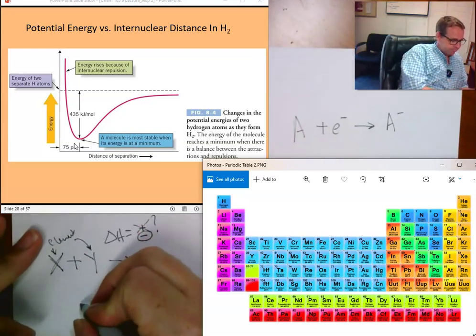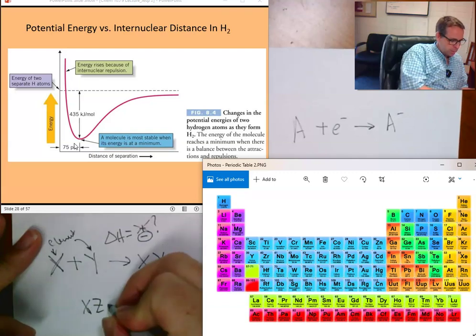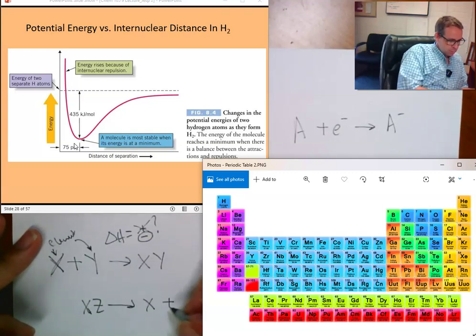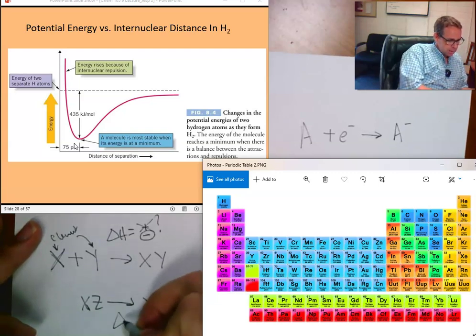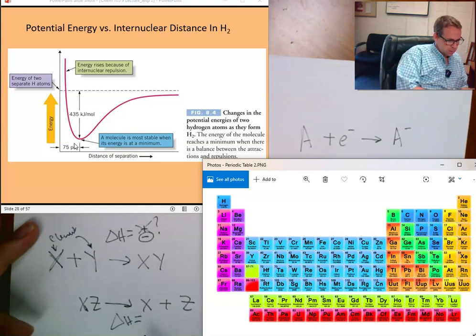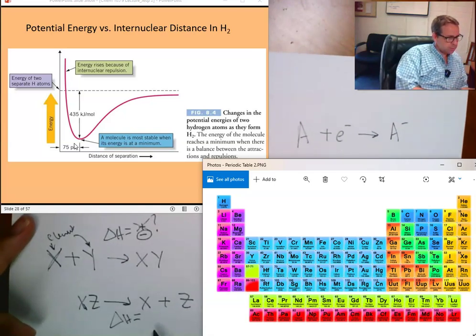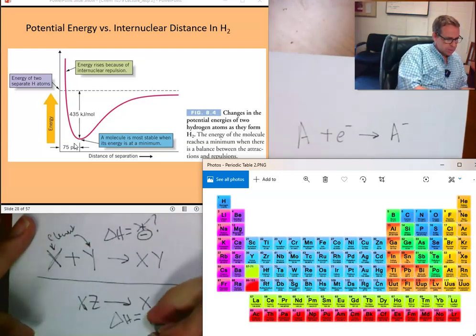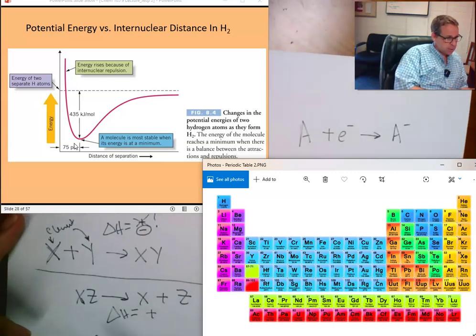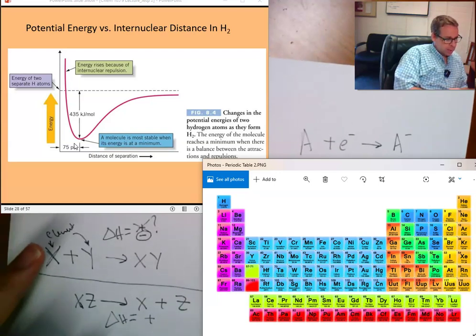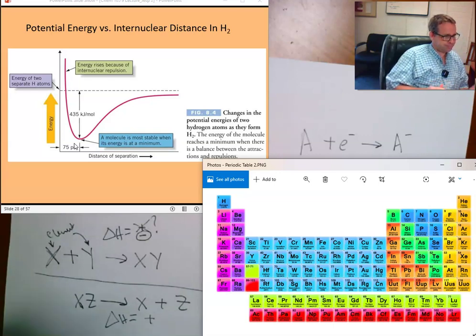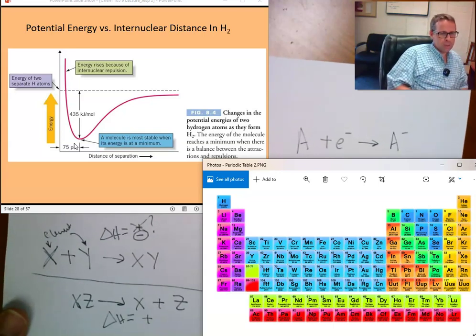Element X and Z are in compound XZ. That bond is broken and forms element X and Z. The delta H for this process, Rebecca, has to be what? Negative or positive? Positive? It has to be positive, because I am doing what? How did we know it has to be positive? Because you're not releasing energy. Yep, but how did I know I'm not releasing energy? Because you're breaking a bond. That's right. Anytime a bond is broken.